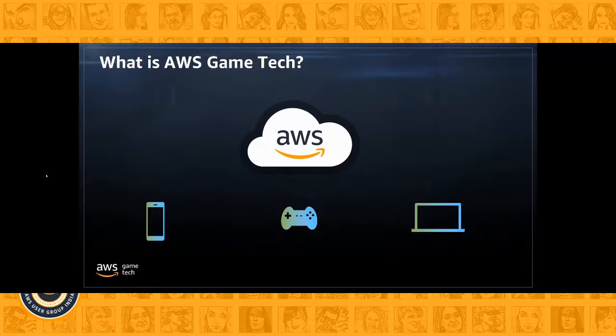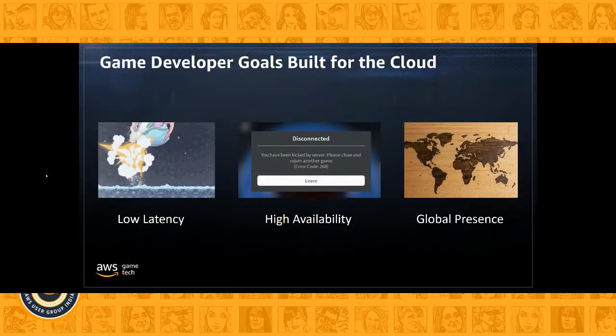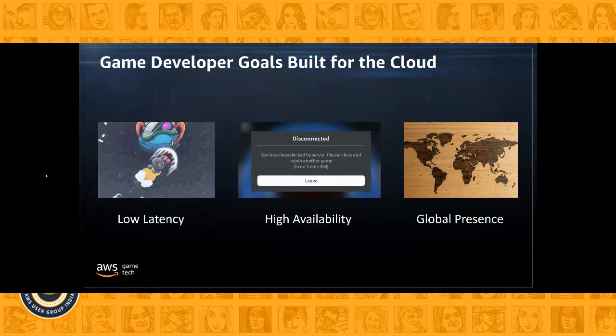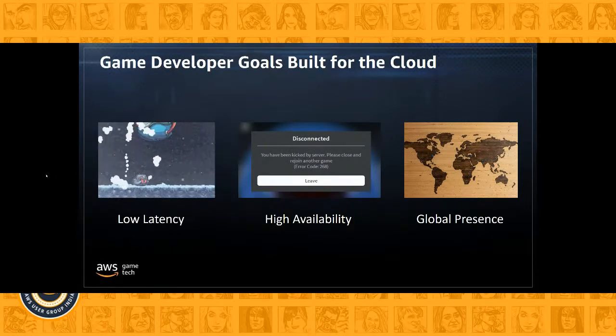From focusing on industry, it really was us asking the question: how can game developers utilize the cloud? Honestly, after we took a look at it, game developer goals were very much built for the cloud. So we had a team, which is basically what AWS Game Tech is.